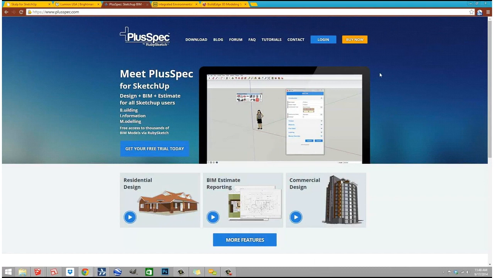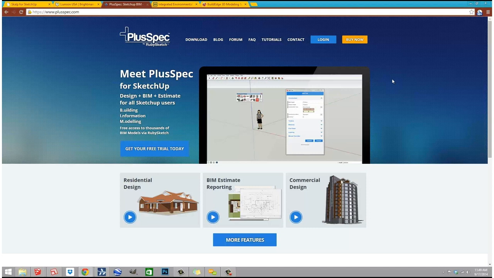All right, so PlusSpec, these guys have created a tool that is extremely parametric. You build a wall, it essentially builds all the studs. You can choose wall types. Everything is like pre-built. You add your windows, you move your wall, your window goes with it. It doesn't play real well with my layering techniques, but it doesn't mean that you can't use this to kind of get your design and then rework it into my layering techniques. Or maybe you use this and you just move into your BIM program, whatever it may be. It's very flexible. Everything we're talking about is easily implemented or abandoned at just about any time. So PlusSpec, definitely a really cool plugin.